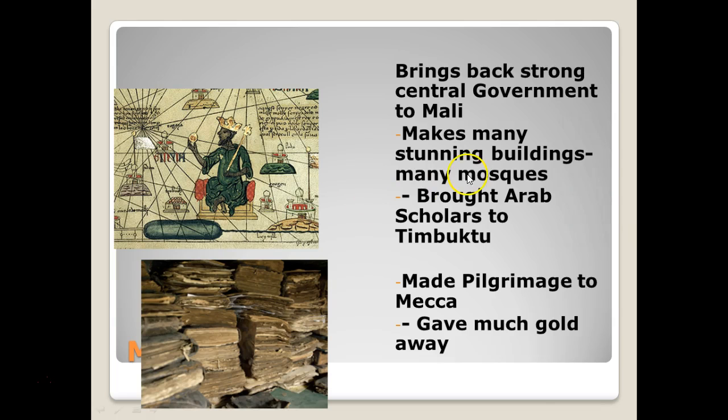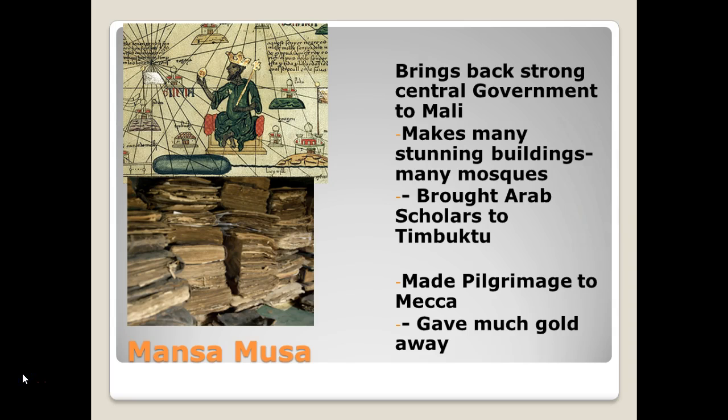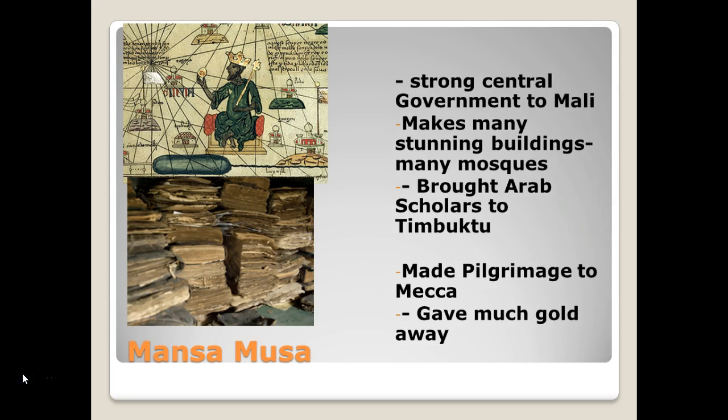All right, so now we're going to talk about Mansa Musa. Mansa Musa was the leader at the peak of power for the Mali government. I'll talk a little bit about Mansa Musa. Mansa Musa helps keep a strong central government in Mali. He makes wonderful building projects, builds lots of mosques, M-O-S-Q-U-E, which are basically Muslim churches.